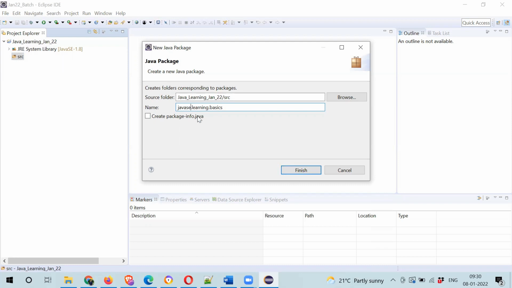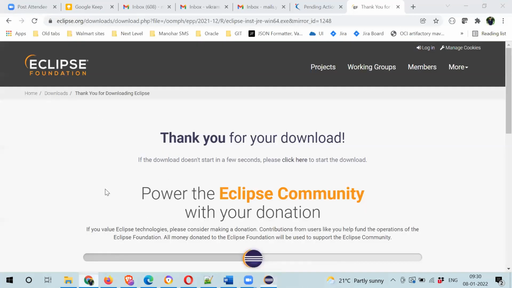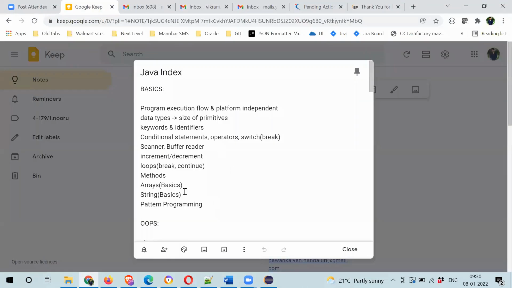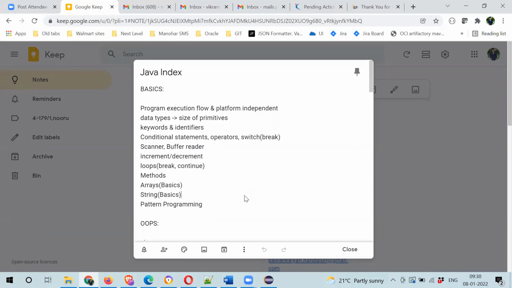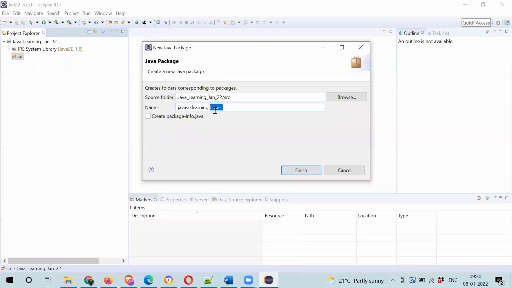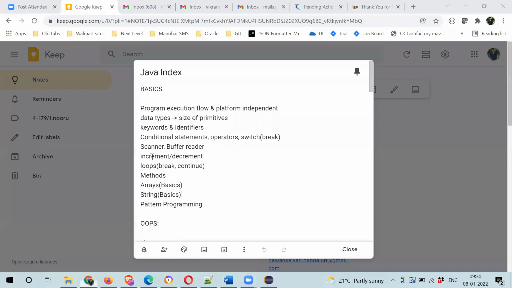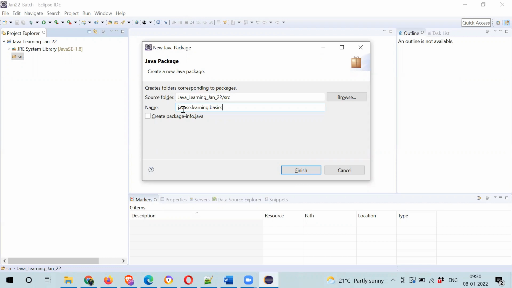What are the dots? Why are these three required? Let me go to the index. Here, this is the basic concepts. In the basic concepts, we have a lot of concepts, like around 10 concepts. If you directly create all 10 concepts under learning, it is not good to look at. So we create basics. Under basics, we create other folders, like one for increment and decrement, loops is one folder, methods is one folder, like that. These are called folders.